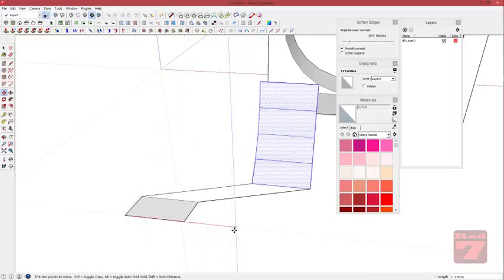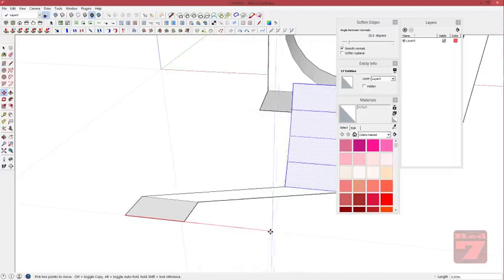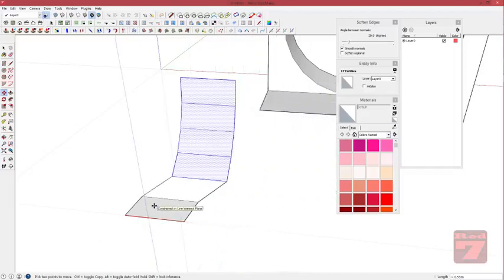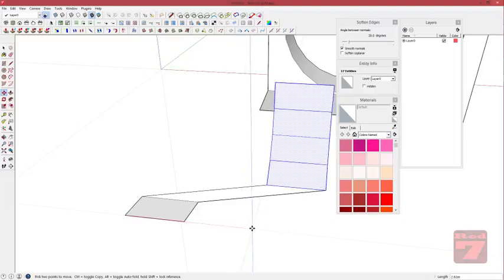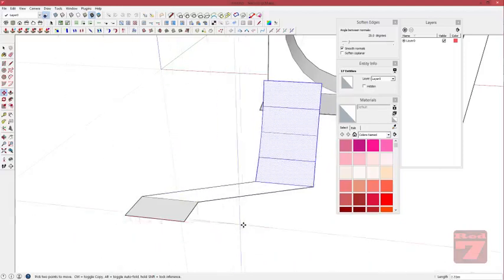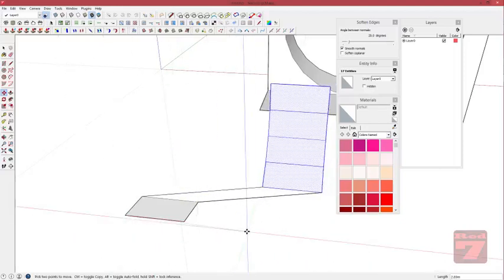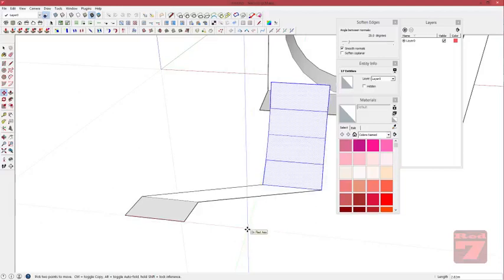measurements to the other one. It shouldn't be extreme like this. To keep it an equal distance, equal measurement to the other one, as you can see, the Move tool says along red axis.